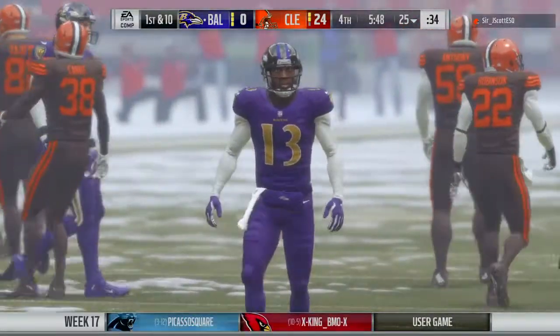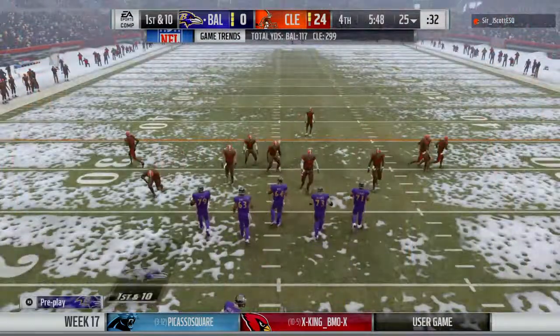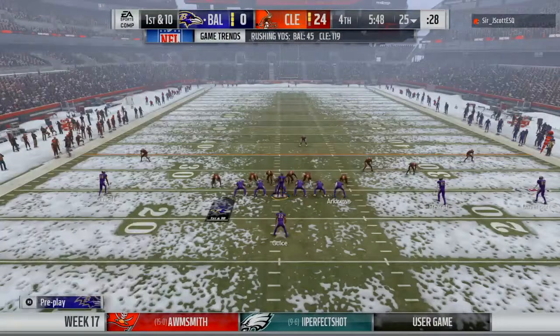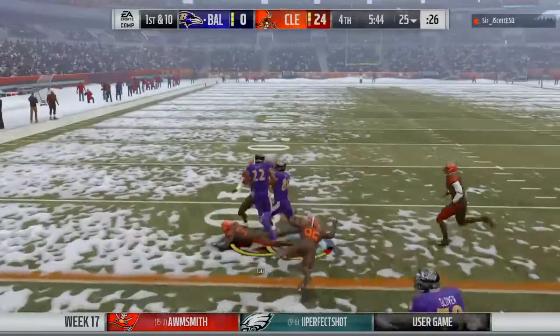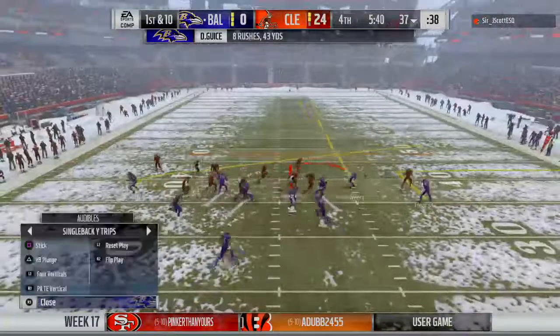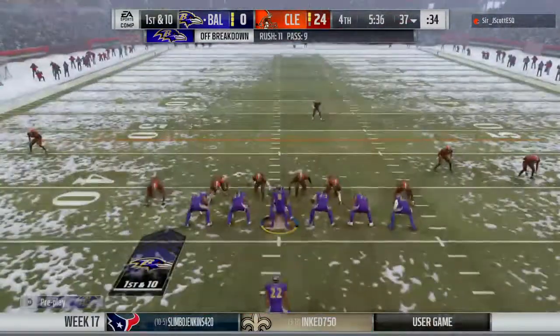And with 3 interceptions thrown already, we'll see. Do they rely more on the ground game here? They may have to change things offensively to try and settle things down, not just for the guy throwing the ball, but for the rest of the offensive unit, because his confidence has to be shaken a little bit. And you just wonder, is the backup going to start to warm up a little bit over on the sideline? Nice way to start the drive, a gain of 12 and a first down.